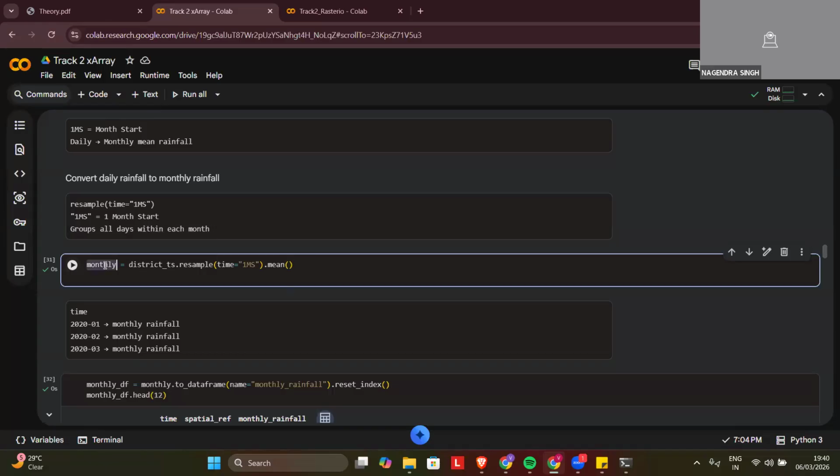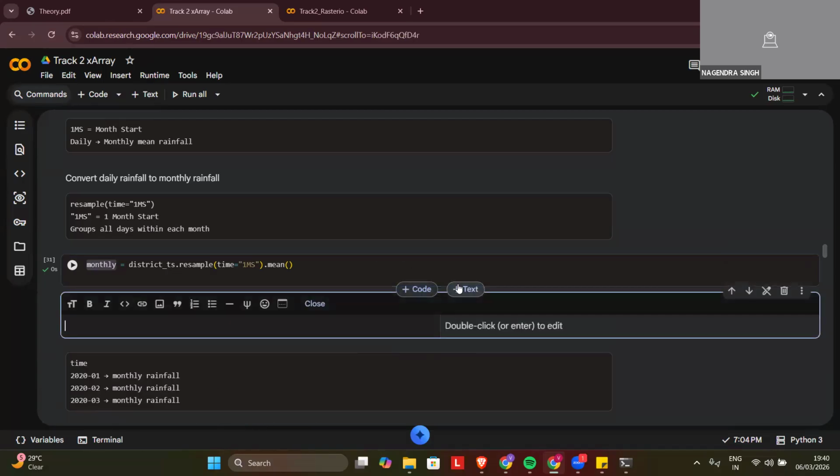The variable I have defined here is monthly, because this is the monthly data we are now reducing from the whole data set. Now your output will look something like this: for every single month, for every single year, you have a single value in your data.